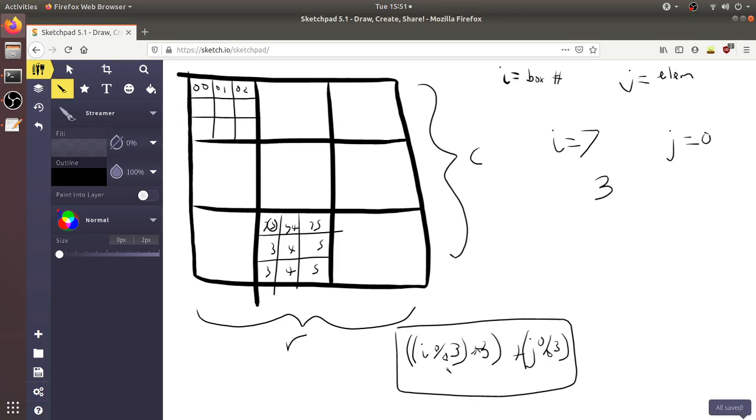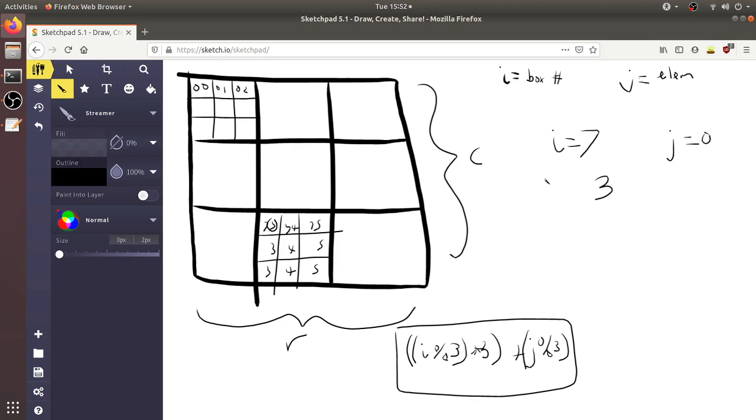Now let's do it. 7 modulo 3 equals 1, I'm sorry. 1 times 3 equals 3. And then 0 modulo 3 is equal to 0. So 3 plus 0 is equal to 3.